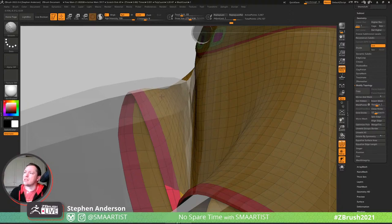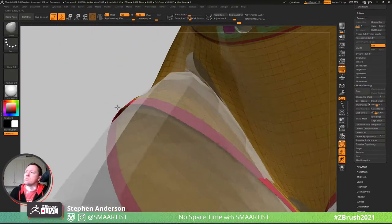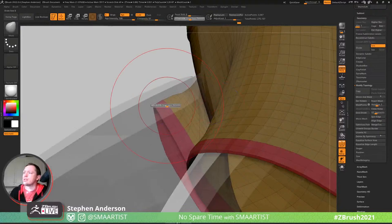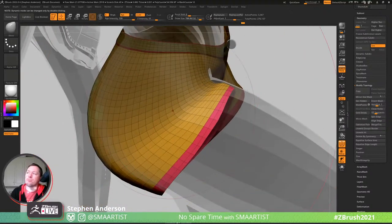Kind of want to smooth this out some, just so I can start from a cleaner surface, and then I'll start pushing and pulling it again. One of the nice things about the flow of this topology is that I'll be able to use that to help clean things up.